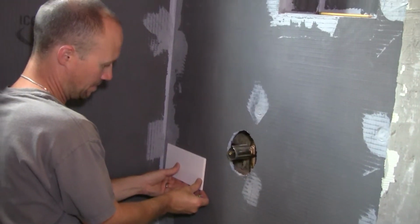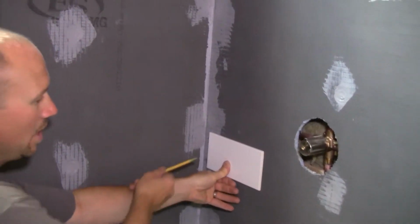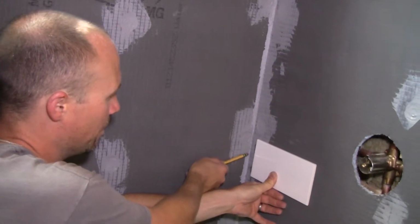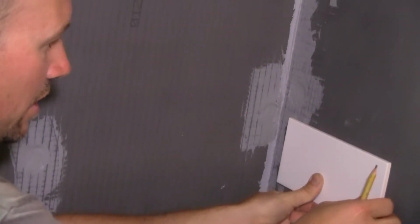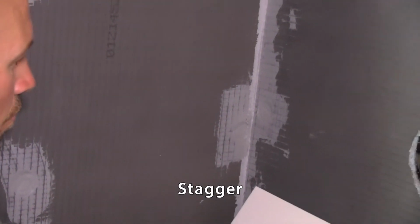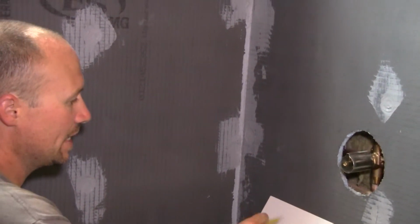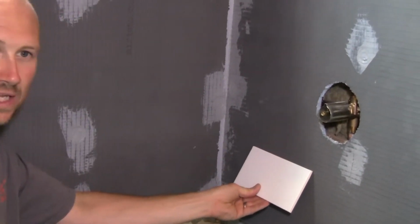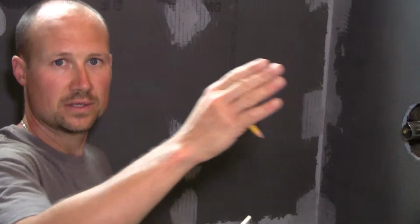So now this one, unfortunately, lands on not a great spot at all. You see this little spot right here? That's not fantastic by any means. Now the thing is, with this kind of tile, generally you stagger. So when we say stagger, you would go half, the next row would be half on the one below. You've seen it, brick pattern, a lot of people call it. So every other one is back and forth.